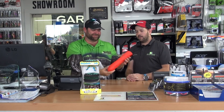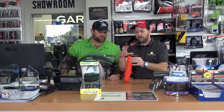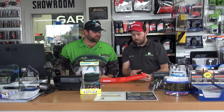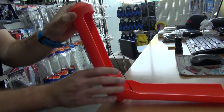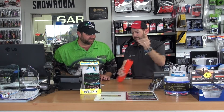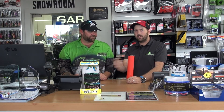Now what does this thing do? This one's got weight in it so we customise it so it can get to the bottom a lot quicker. Pretty much with this one, you've got a flap that opens up, you feed all your burley pellets or pilchards or whatever burley base you've got, it closes up holding onto the string and just gets dropped to the bottom. Give it a couple of yanks and that will just release all the burley right where the fish are, just right in the zone where we need it.